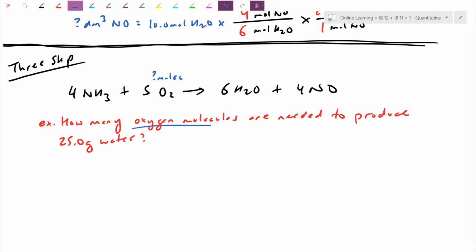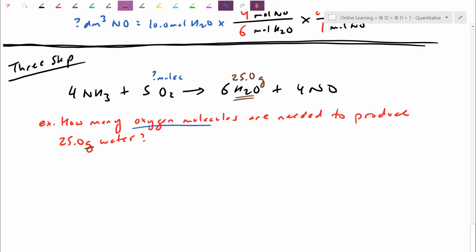However, unfortunately, what they give you is mass, so they give you grams. I know my mole ratio doesn't work for grams. And they also give it to you for another chemical. They actually give it to you for water. They say produce because water happens to be on the product side. So this is definitely not a nice conversion. Because I know my mole ratio works moles of one thing to moles of another, I'm actually going to employ that, but it doesn't work when we start factoring the molar mass of this one.